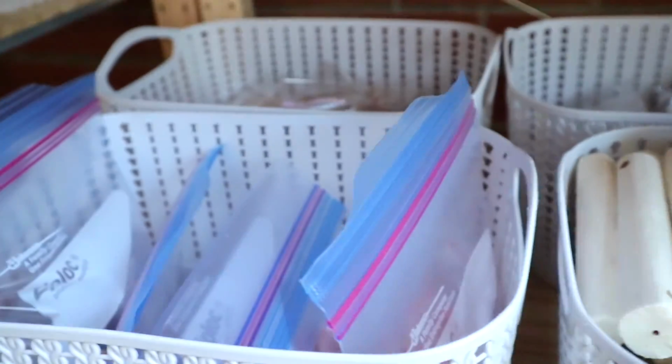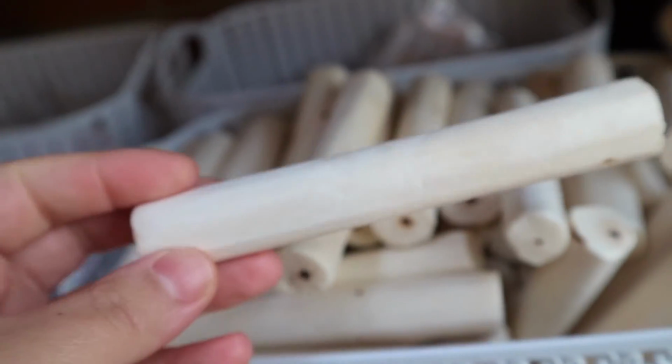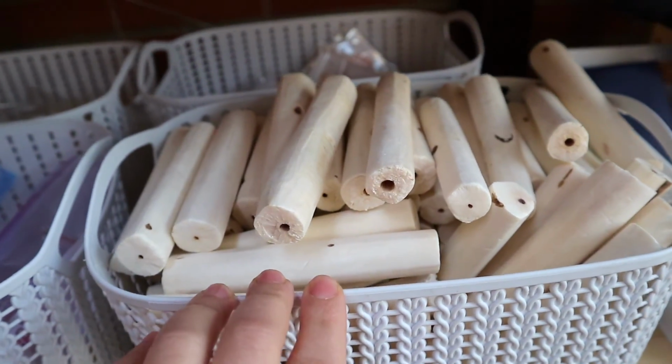These I put in plastic. Plastic's not good, but that's how I organized it. And then over here I have my earrings and enamel pins. Oh, these are enamel pins, I forgot to explain that. Over here I have these solo sticks. They're great, I really like them. They look really aesthetically pleasing. I don't know, that might just be me.